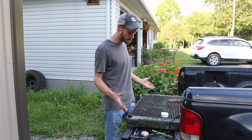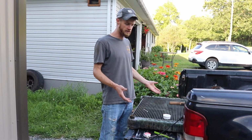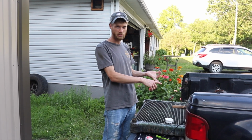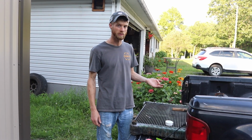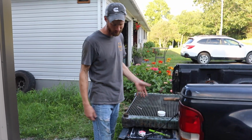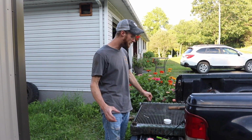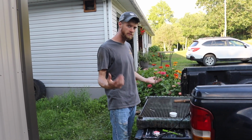I'm going to try and reuse this if I can. Now, I did ask them a couple of questions. I asked, does this thing look like it totally needs to be trashed? Can it be or should it be recored, or can I just put it back in the truck because there's nothing wrong with it? Those were the three things I was looking for. You can see that it's kind of corroded, but it wasn't the worst. They did cap this off, pressurize it, and dunk it in a big vat of water to see if there are any leaks.